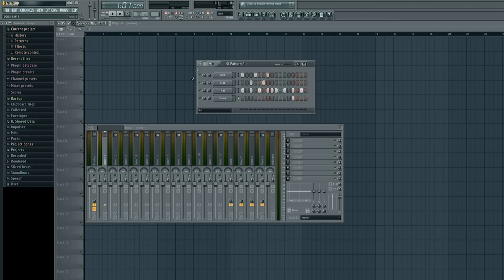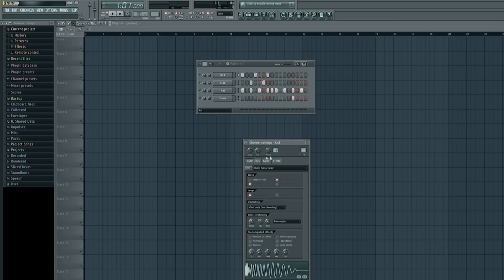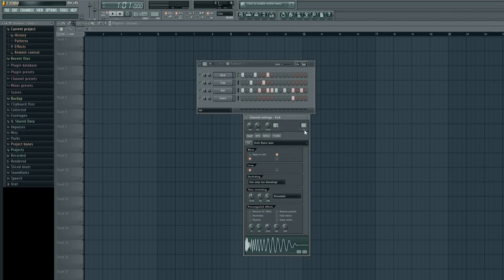But if you want to pan a group of instruments — let's say the top three instruments here — you're going to want to put those on a specific insert in your mixer. Mine is already popped up, but I'll show you how to open yours. If it's not up, all you would need to do is left-click on one of your instruments and you'll see the little FX tab, which is your effects.